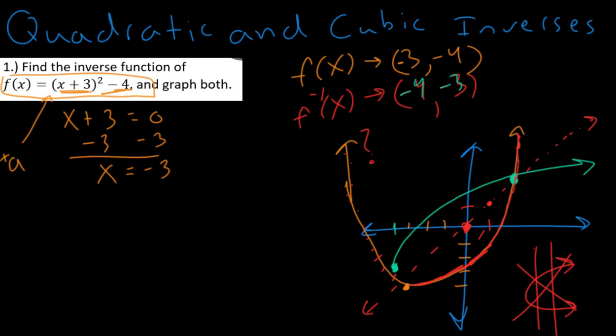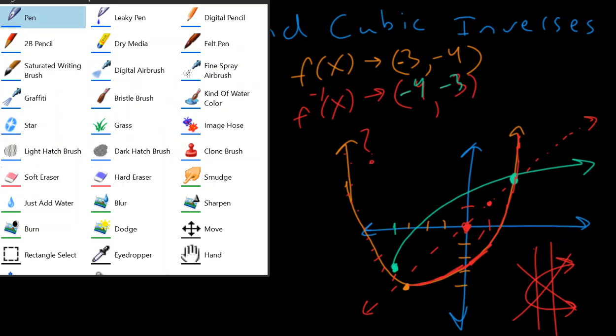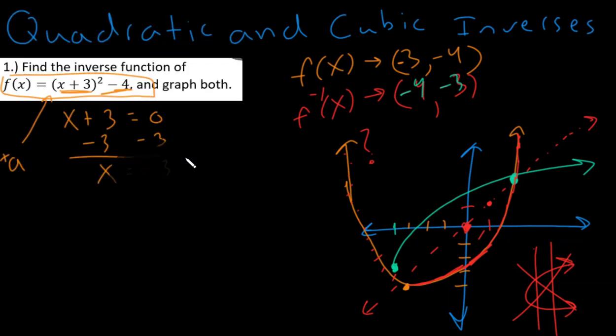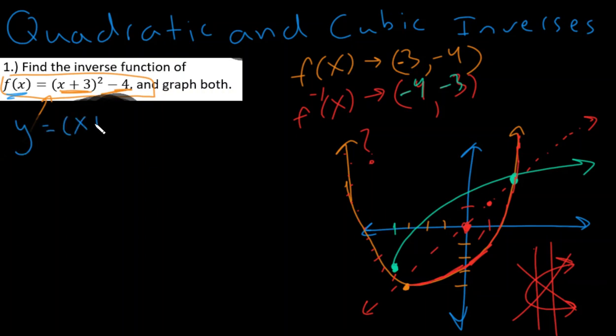Okay, now let's get to the actual math, because the actual math is pretty easy. Okay, we'll just go ahead and erase this. And what are our steps? We've done these so many times, these should be pretty natural. We take f of x, we change it to y is equal to (x plus 3) squared minus 4. Think to yourself, what should be your next step? And hopefully you said we should switch our x and our y. We do that in a different color.